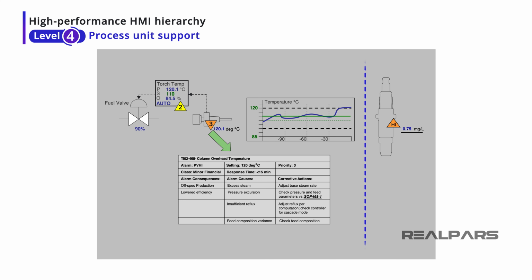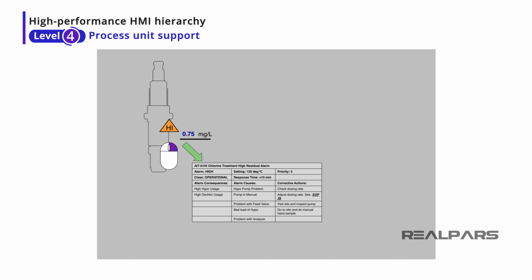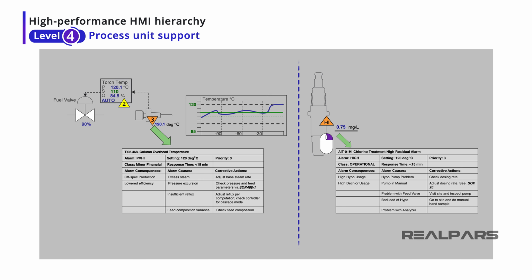When responding to an alarm using a Level 4 display, the information about each alarm should be visible to the operator. When possible, use a pop-up by utilizing a right mouse click on the alarm to provide a highly detailed and information-driven display that will give the operator clear instructions to the alarm and how to effectively troubleshoot it. While Level 4 displays are highly advanced, they aren't always going to be graphic-driven. Remember, in high-performance HMI, information is above all else, and fancy graphics can be retired to the HMIs of days of the past.